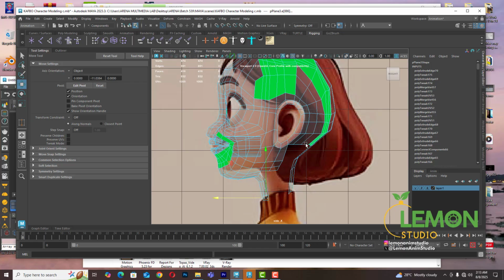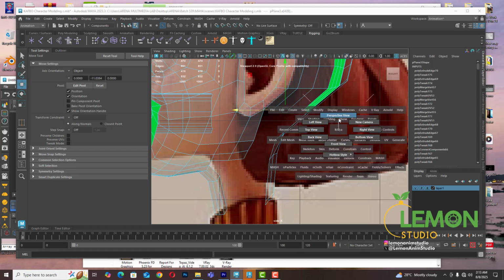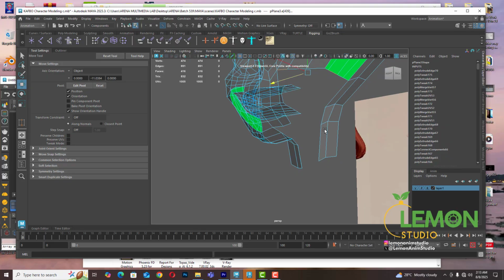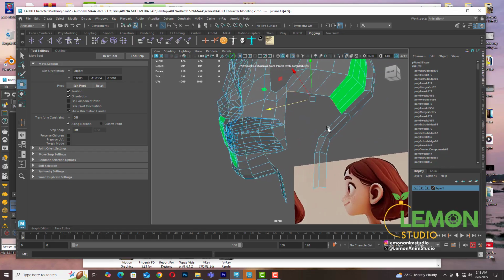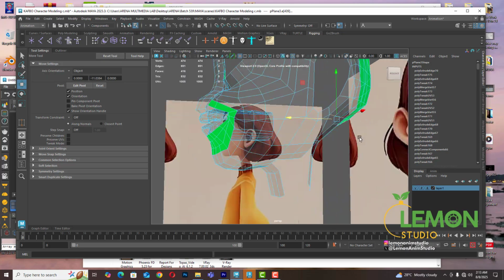There's a way a neck should go actually. There's a way it flows. I don't have a reference for that. I'm not sure if I have a reference for that. There's a way a neck used to flow.